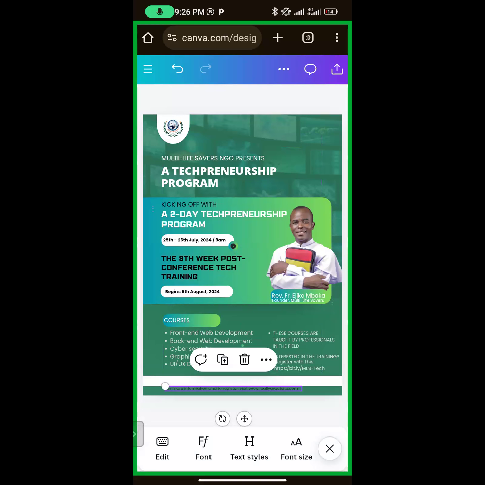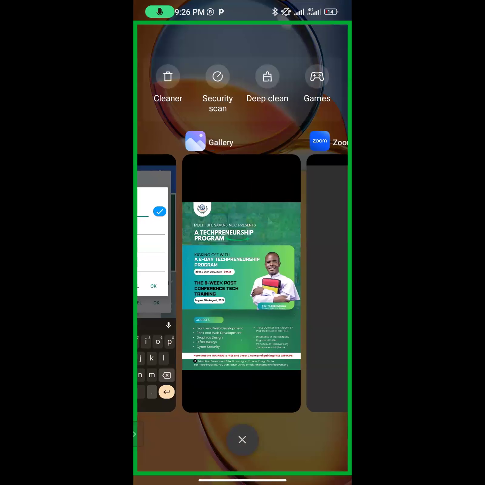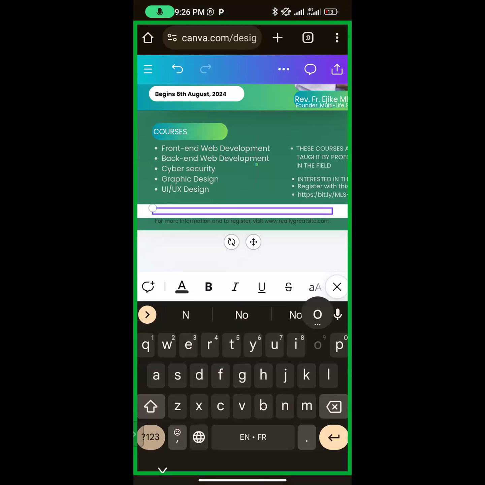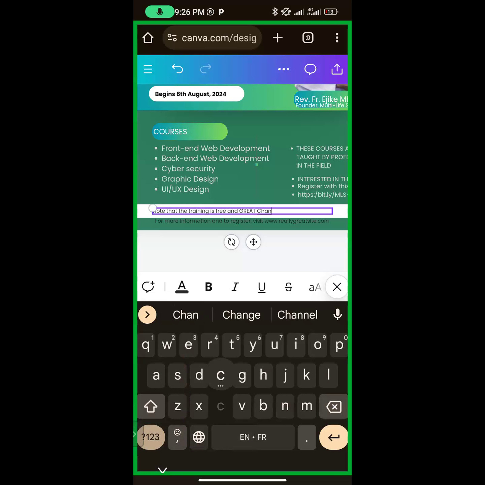So now this text that is here, I'll copy this text and bring it up so I can put that information. And that information is on red. So note that the training is free and great chances of gaining free laptops. Let's write that. Note that the training is free and great chances of winning a laptop.